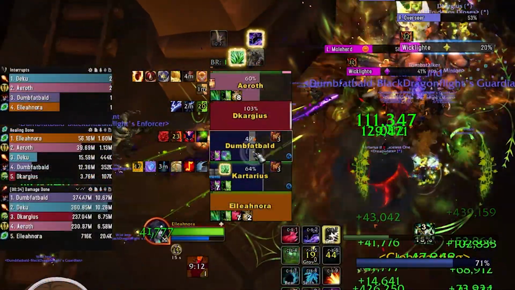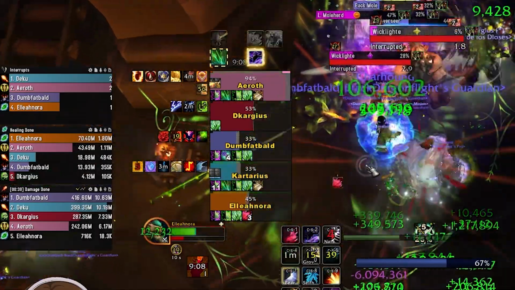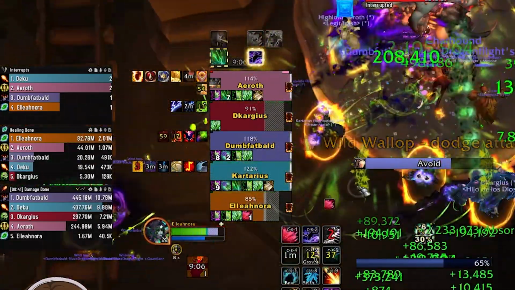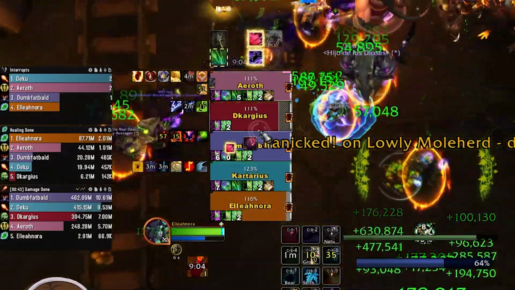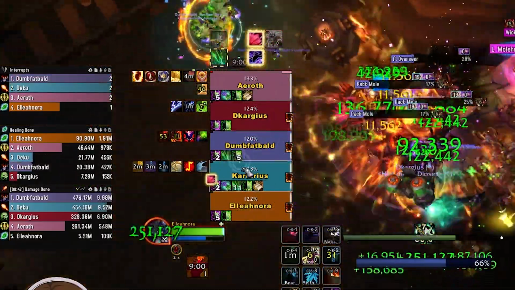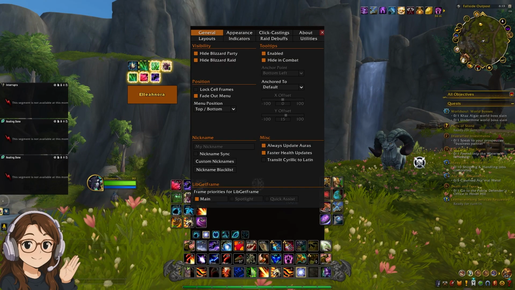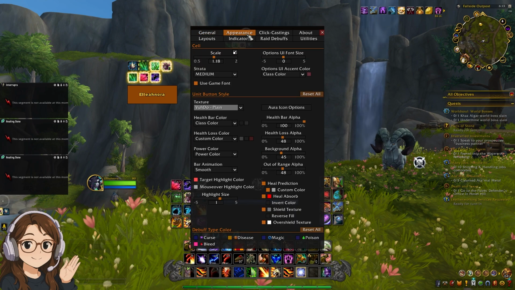And then you can put it to an order of priority. For example, if I put a Life Bloom on myself right now, it'll pop in between there. But it was nice to have everything aligned in a single column to see how things were stacking. That's my only complaint with Cell. I don't know how to fix it. If anyone has any tips on that, that would be really helpful.